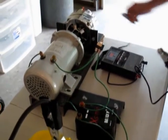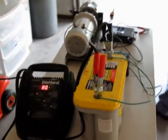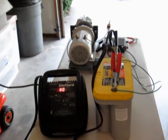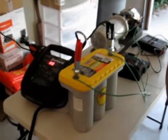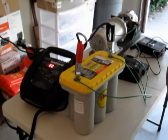So, same conclusion as before, we're just draining it slower through the setup than without it. But it definitely still is draining.